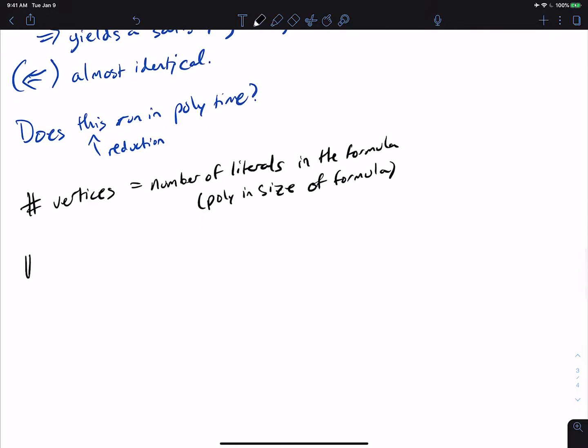Well, what is the number of edges that we could place? No matter what happens, let's just say that there are n vertices. The number of edges is always at most n choose 2, which is at most n squared. It could be way less than this, but it's certainly at most this. So this is also a polynomial too.